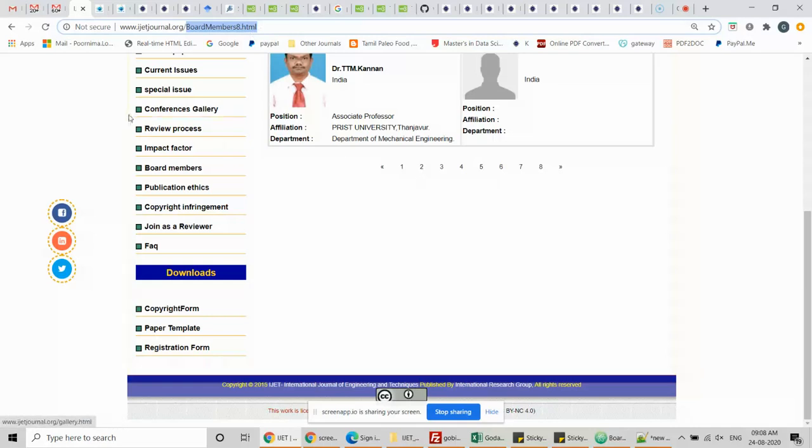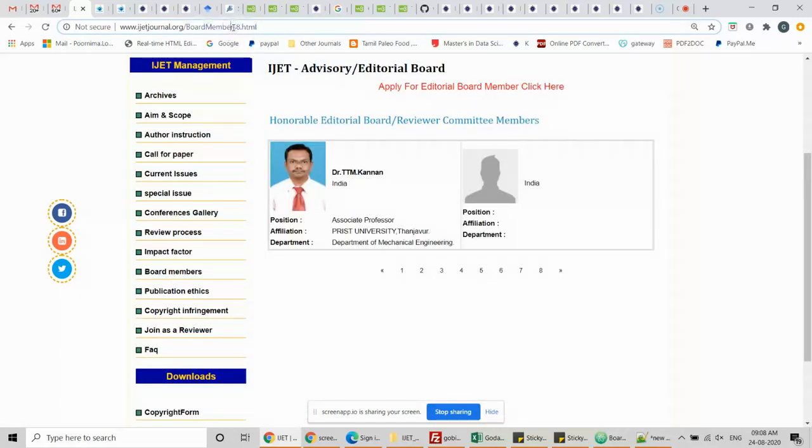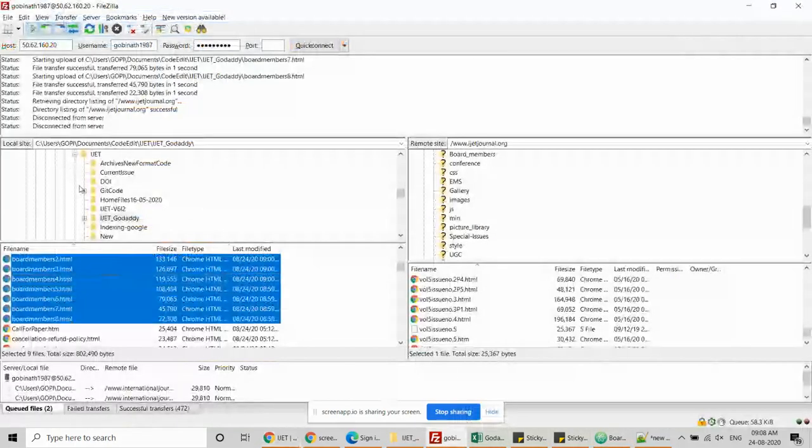So what you have to do, right? Take the latest reviewers, whoever submitted their resume in IJET. Just go and copy this code from the GoDaddy server. So usually I use this FileZilla. So usually I'll transfer. I'm not directly connecting to GoDaddy because I'm not only doing the code changes on the current issue page. I'm doing a lot of code changes. But you should not use this one because it will overwrite the files or something. The problem will come if at all we did anything wrongly here. Okay. So that's the reason.